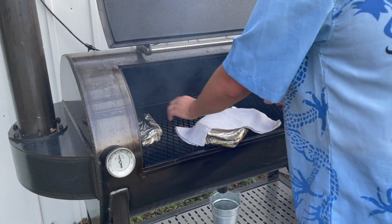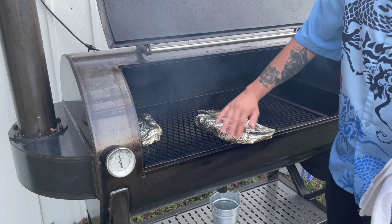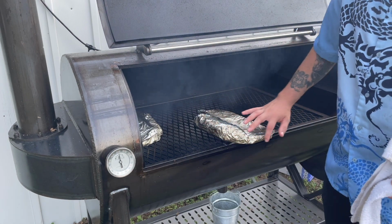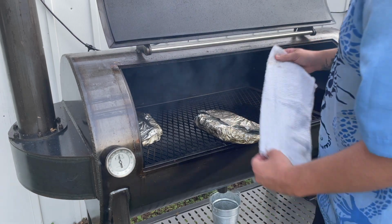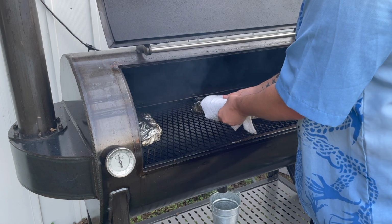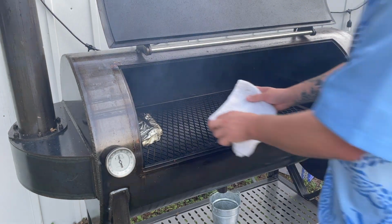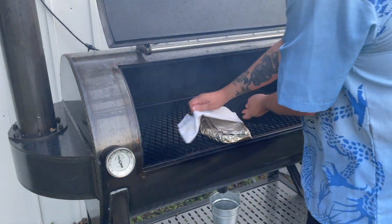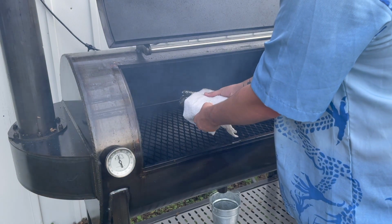So I'm gonna feel them on the thick side. I put them back in meat side down, like how I wrapped them, with the sauce and the meat down and the bones facing up in the wrap. I'm just feeling the thickest part, like 3 bones in, trying to feel if it feels tender. If it has a good wiggle, then I pull it off.